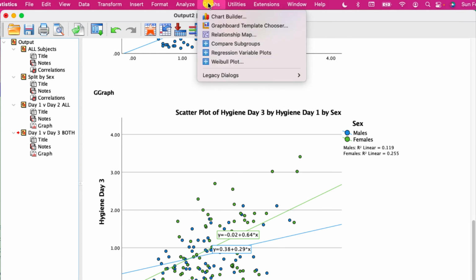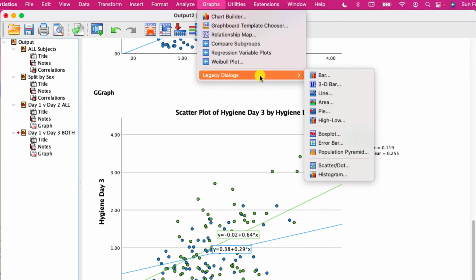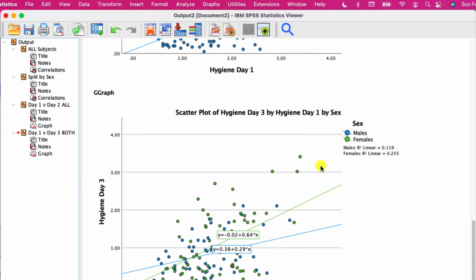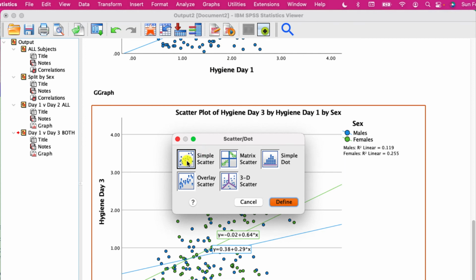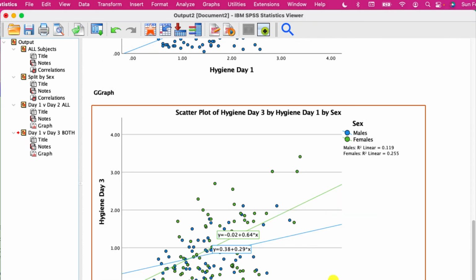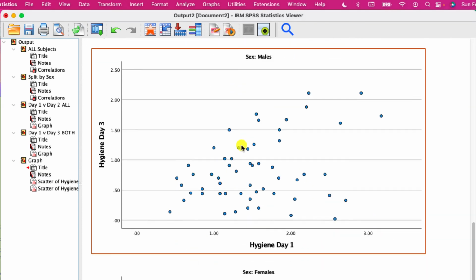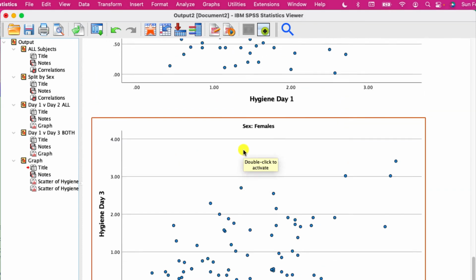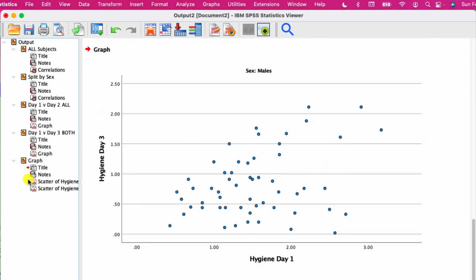Then go to Graphs, Legacy Dialogues, Scatter Dot. Just a simple scatter is fine. And then we can define our X and Y variables accordingly. Press OK. And then we get our males and females scatter plots separated out.